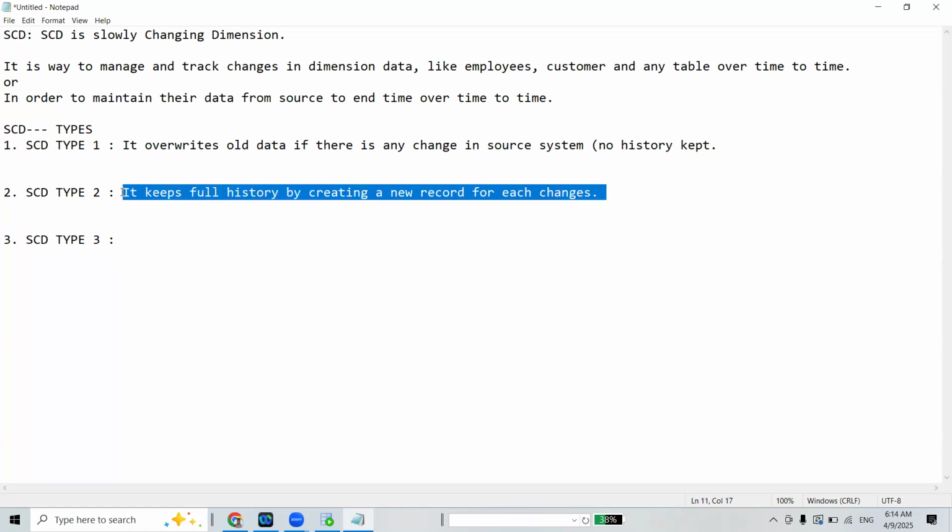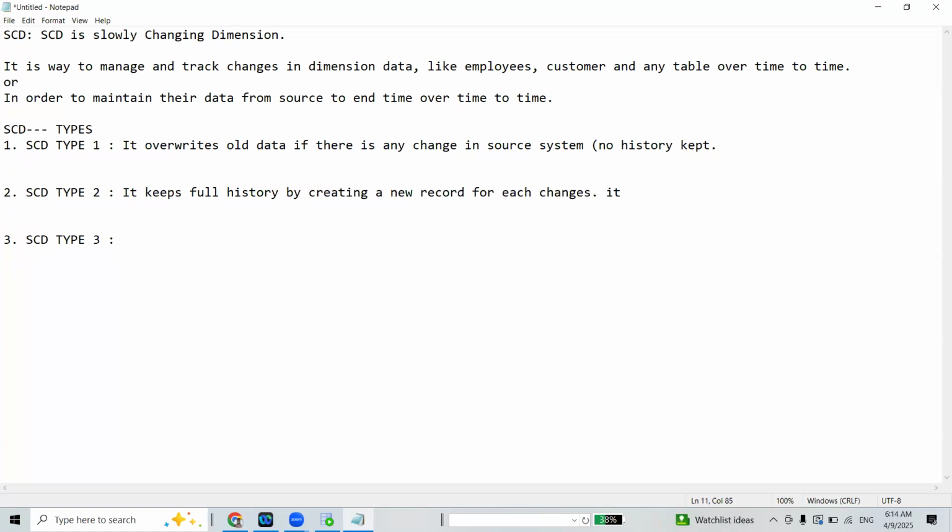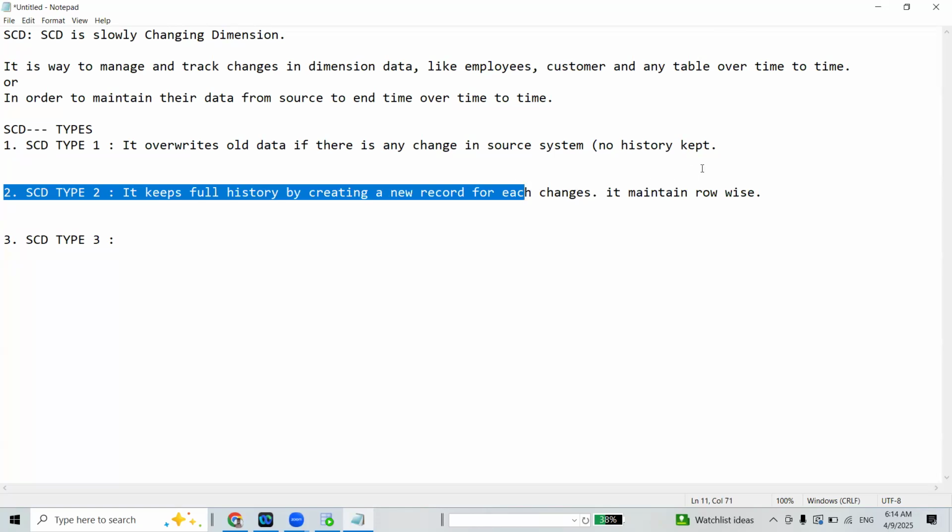I'll explain in brief how it's going to create a new record for each change. It maintains row-wise, like if there is any change in any column, it will create a new row for that change.